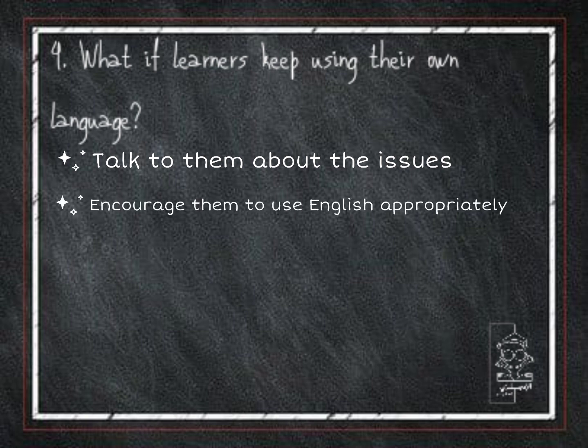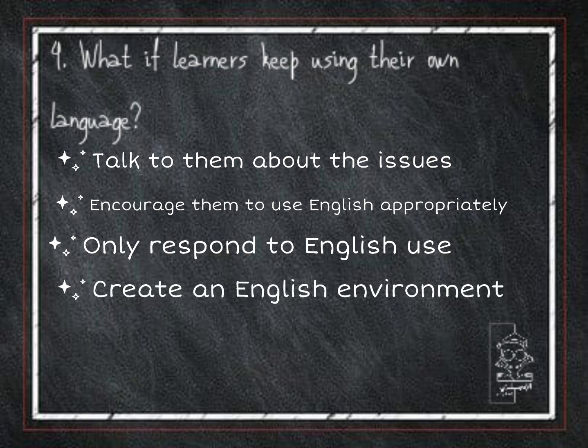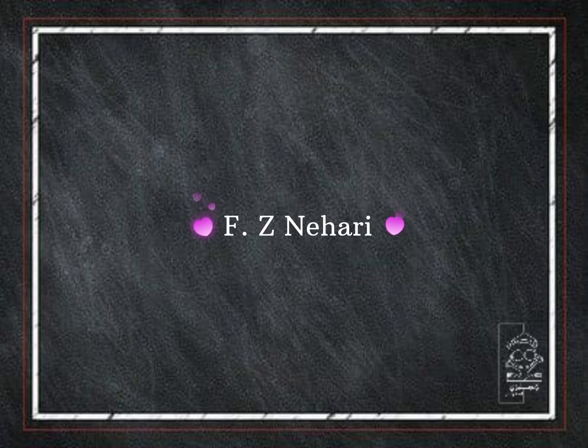Then encourage them to use English appropriately. You can only respond to English use by ignoring what learners say in their language, but you have to make this behavior clear to them. Then you can create an English environment by speaking English for the majority of the time and keep reminding them. And always remember, كاد المعلم أن يكون رسولا.